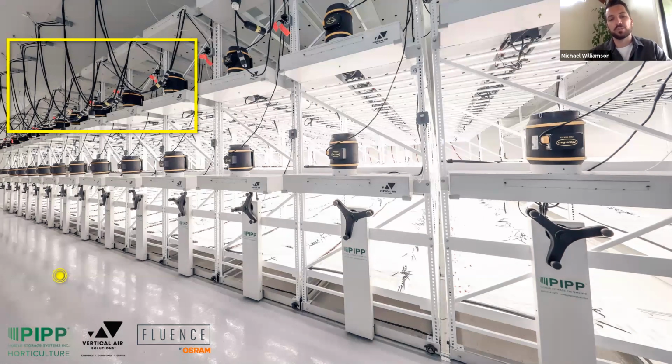And so what does that mean from a cultivator perspective? As kind of an ex-cultivator, for the 10 years I was growing cannabis, I was under construction for 7 of those 10 years. And I know that there are some people on the other side of this screen that can relate to the pains of having construction workers in and out of your space, biosecurity contaminants, and it can be quite frustrating. So here is an alternative solution to phasing that doesn't involve any additional construction, doesn't involve any permits in most cases, and can be executed over the weekend.